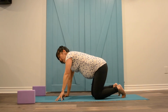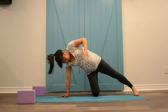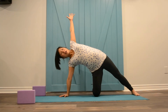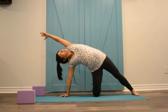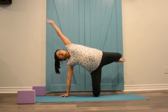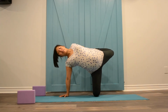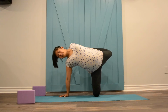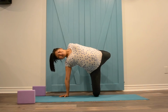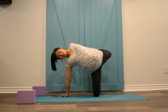And then just for a little bit of support, take that left hand down, spin your right foot off your mat, take your left foot in line with that knee, push your hips forward as you stretch your left arm to the sky, and then reach over your head, bicep by your ear. Squeeze your glute to lift that leg if possible, and then we're going to see if we can connect hand to foot and kick back gently, opening up the front side of the left body. Good, nice deep breath. Opening the shoulder, hips, quads.